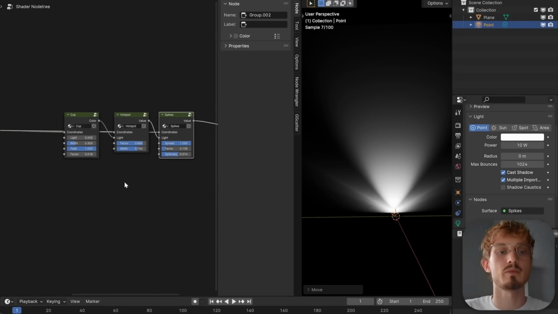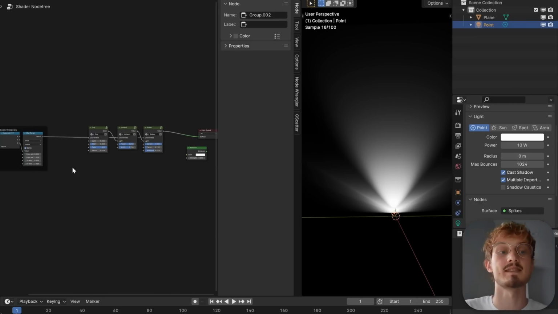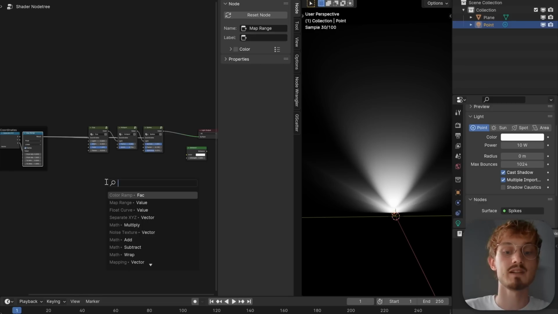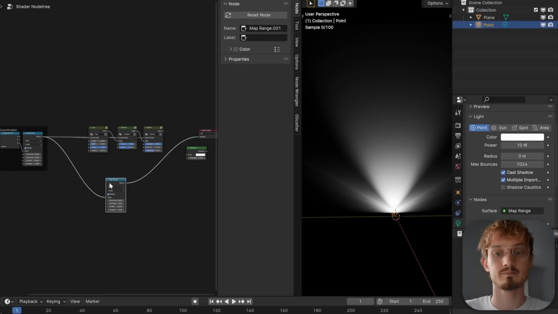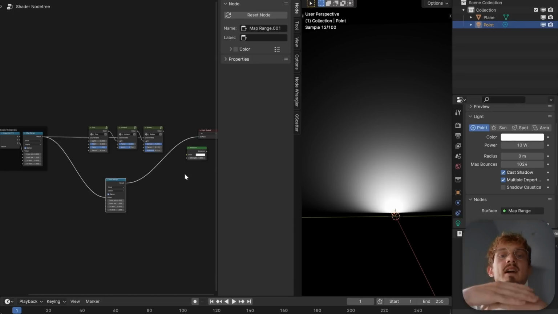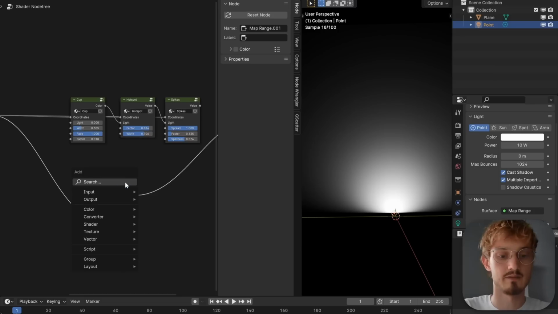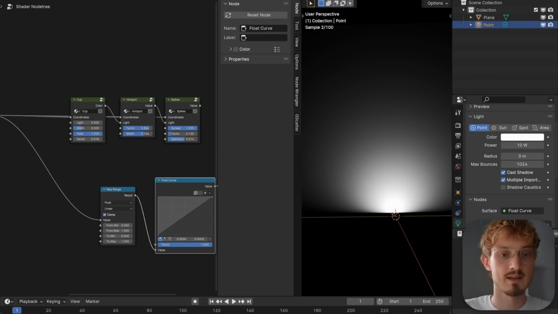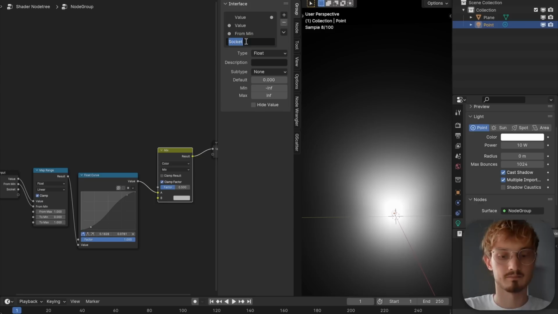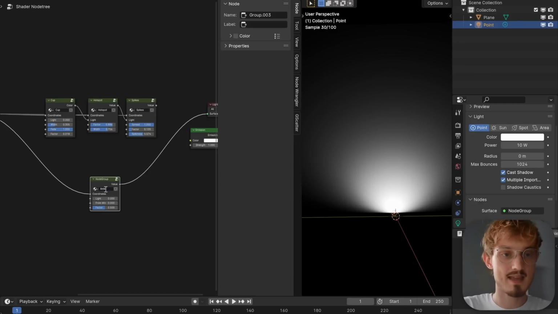Now let's add the last one, which is the ambience, and the ambience it's the easiest one. It's literally just a map range node. And we want this overall kind of glow so that if we look at this, you don't ever go into complete black light here, like here. Because regular light bulbs generally don't have this sharp of a pattern. But I can control the fall off of this too with a float curve if I like, and make that kind of S shape that we had earlier, which I find helps a little bit. And this is the ambient.